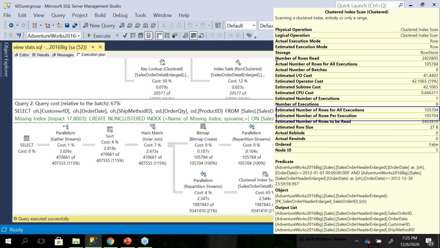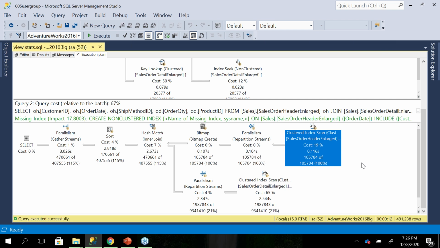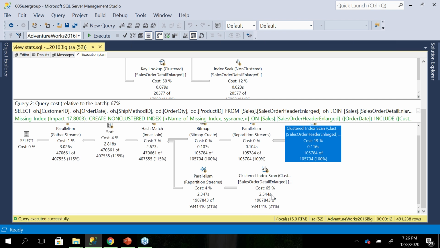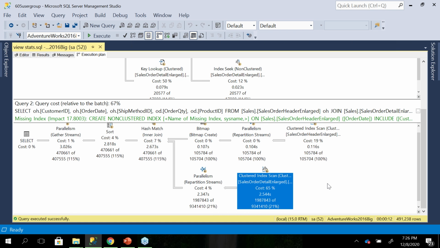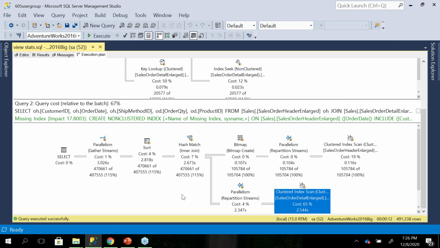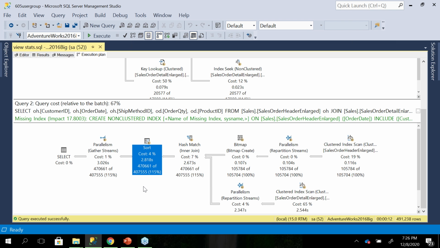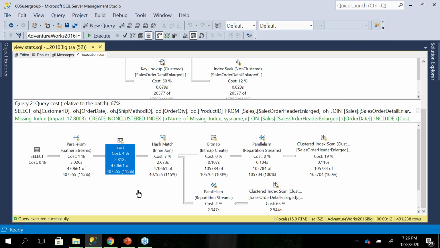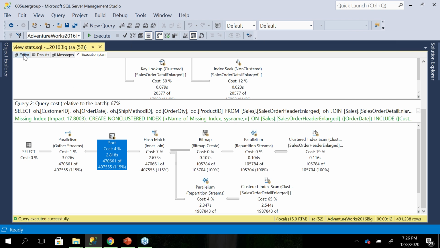Now let me not only get the values from the sales order header table, but this time let's join with a different table, the sales order detail table, right? I want to run two statements doing a search on order date. First we will do a 1 month date range, and then a 12-month date range. Let me execute both queries together and see the execution plan for the 1 month as well as the 12 month.